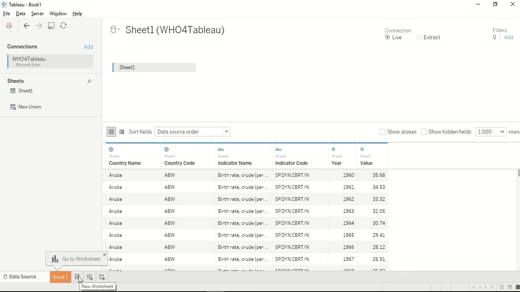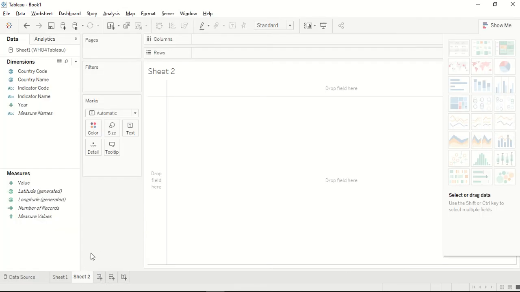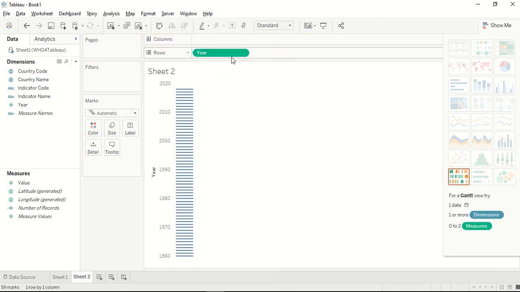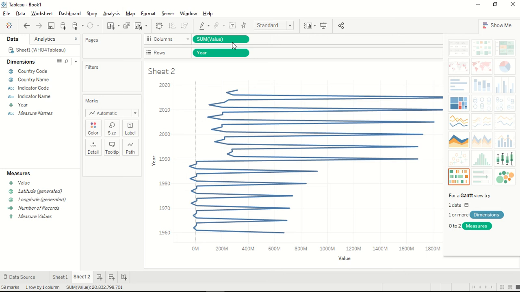So the first thing we want to do is create a new worksheet, and you'll see here the standard Tableau drag and drop areas, and value is the value that we're looking at, and indicator code. So we want to plot some things by year. So we're going to try dropping year into rows and then value into columns to see if that gives us a nice weird looking scatter plot. So you see there it's actually funky.